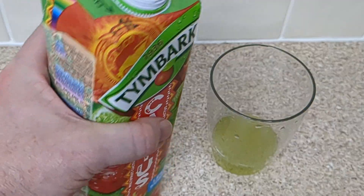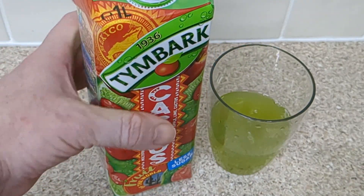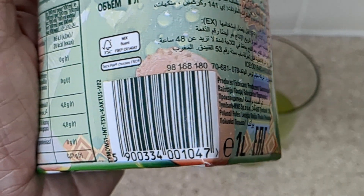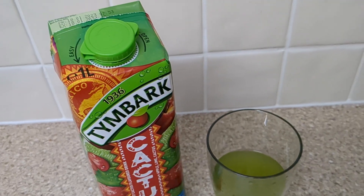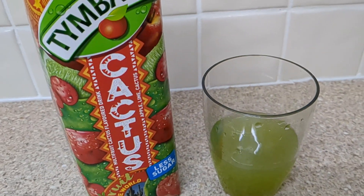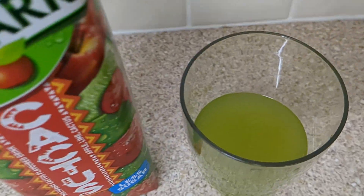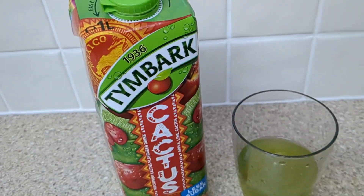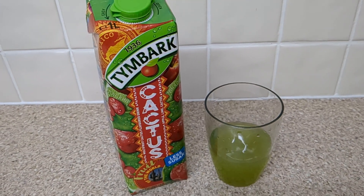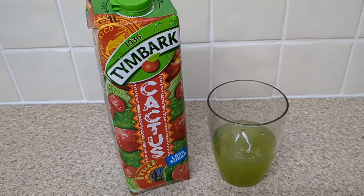It's so good I'm in danger of drinking the whole lot in one go. To me it's like a flowery drink, you know. Yeah, the Polish stuff to me looks really healthy and wholesome. I've not heard how many cactus trees there are in Poland, I must admit. But yeah, this is a winner, as are the other two treats I've tasted. For things like Polish food, you'll probably find them in the big supermarkets — the really big ones in the cities I suppose.